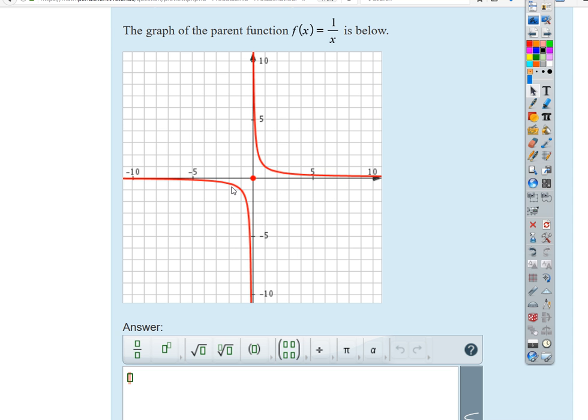Both axes are asymptotes. If I scoot way off to the right, the y value is going to stick to 0. If I go way off to the left, the y value will stick to 0. This has got a horizontal asymptote also, which we haven't seen yet. If an ant backs down towards 0 from the right, he goes up this infinitely tall slope. The closest he's going to get to 0 is 1. Well, he could never get back to 0.